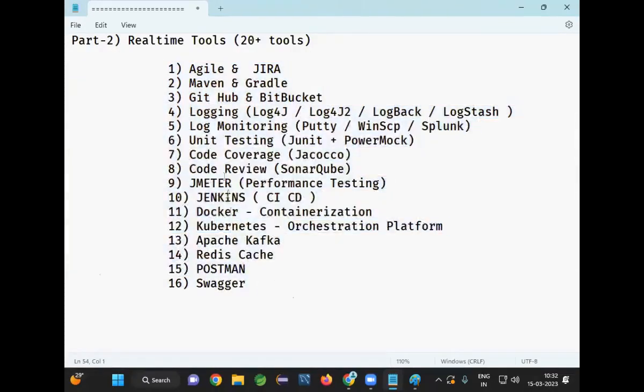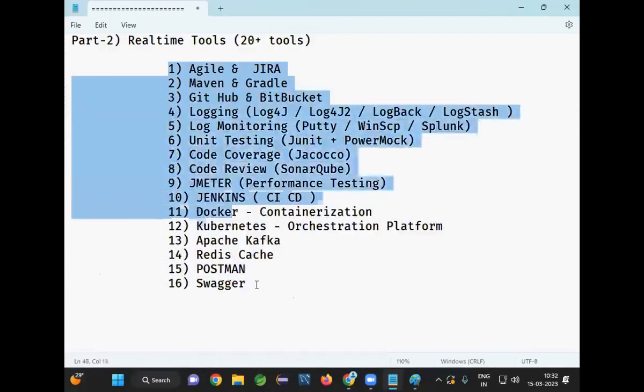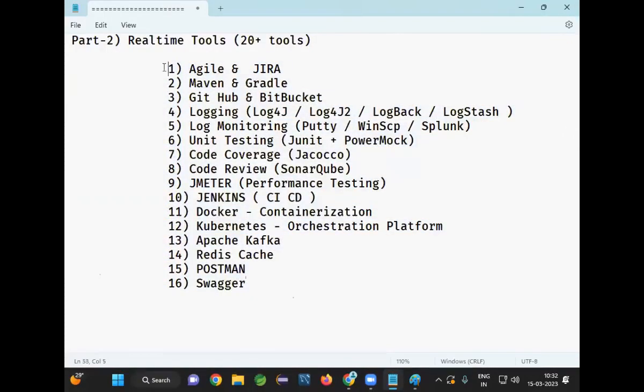By the end of the course, you will be able to keep the 20 tools in your resume. If you keep all these tools in the resume, they will identify you are from Ashok IT. 100%. This already happened in the previous batches also. People told me that, sir, by seeing our resume, they are asking if we are from Ashok IT. Because in Ameerpet, no institute will explain this many tools. No institute will explain a Java real-time project at this level. So we are a brand in the market for the project training. The reason is these are the tools we are going to teach.